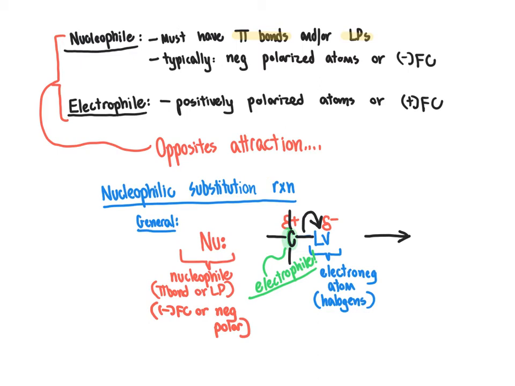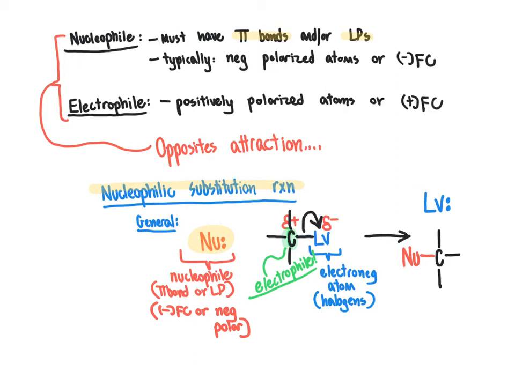So what happens here in this reaction is that by the end of the reaction, you will have a leaving group that then has picked up an extra lone pair of electrons because of the breakage of that covalent bond. And then additionally, that carbon atom that was our electrophile to start with is now going to have a new bond to the nucleophile. So it's as if the nucleophile essentially forced out the leaving group. So in other words, it's substituted in as the leaving group left. So that's what's happening here during this so-called nucleophilic substitution reaction. We're substituting a new nucleophile, Nu, into the molecule as the leaving group leaves.